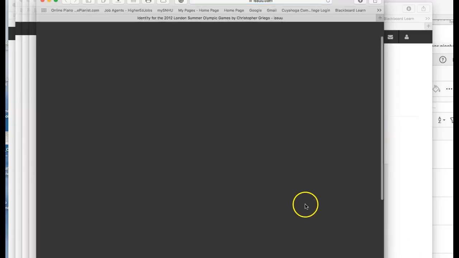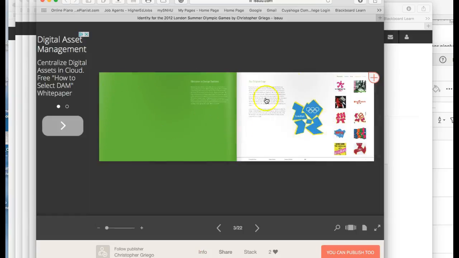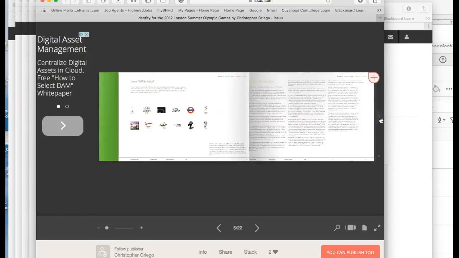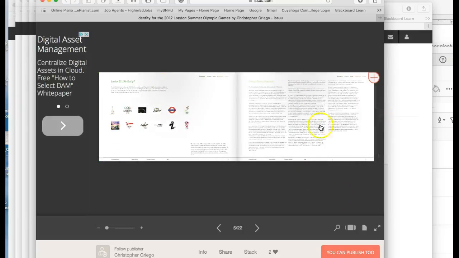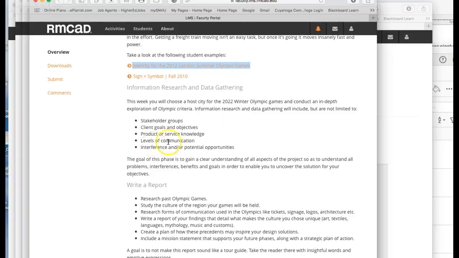Look at the interesting page size, and note that they're not just placing the type in the center. They're actually using all of this negative space on the page, so that it's really opening up this versatile page, allowing many, many different possibilities within the same page construction. Very nicely done. I want you to think about that for yours.